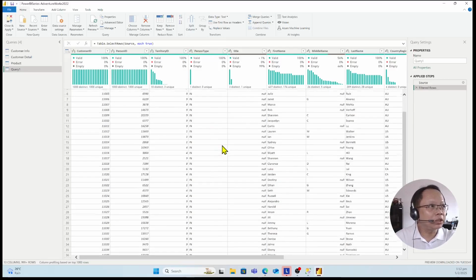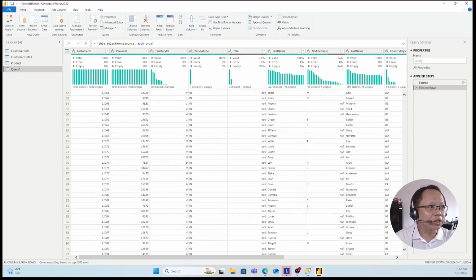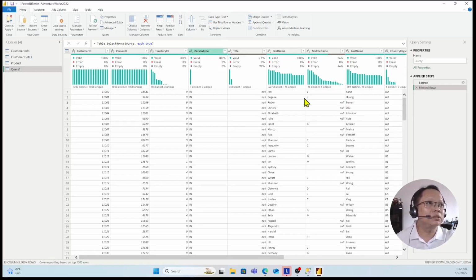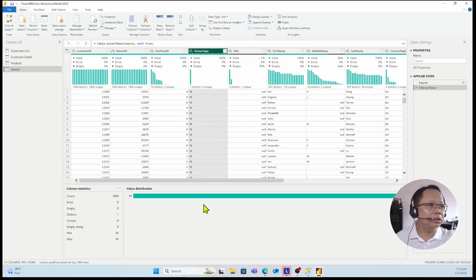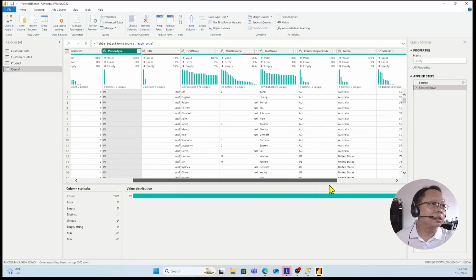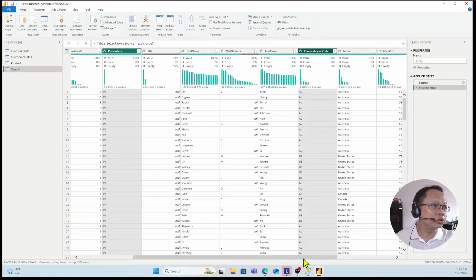I don't need the person type because everything is IN, so I'll remove this. I'll keep the title, first name. I remove the country code, region code.